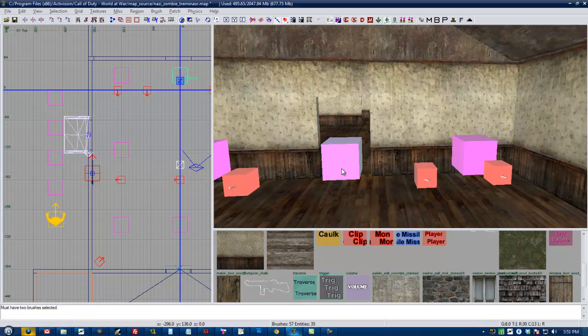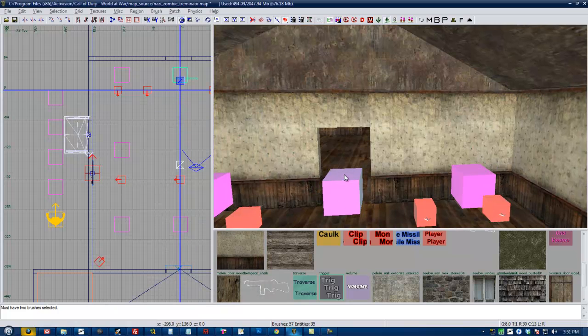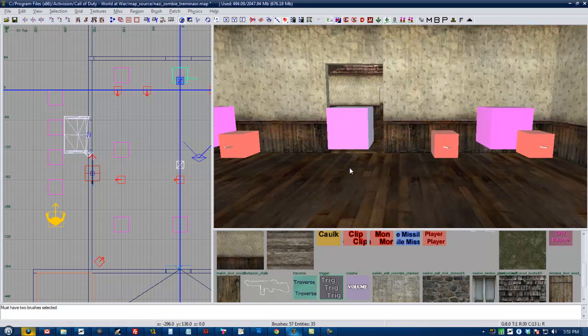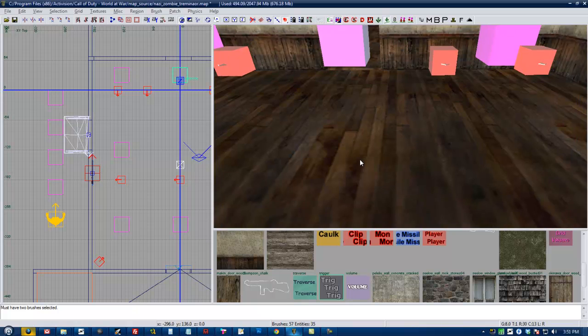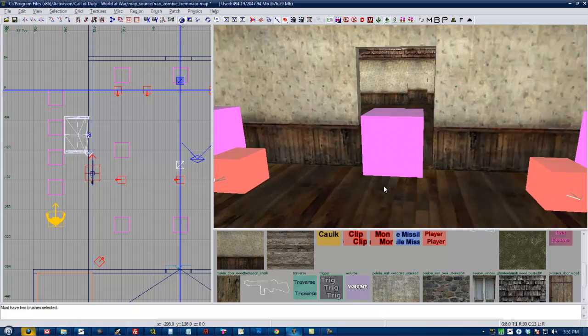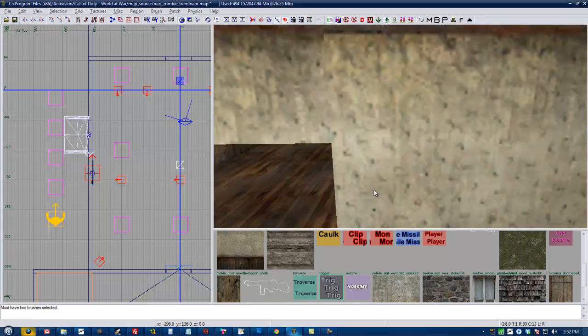It's not E, it's not W, not R, not F. Not X, not C, not Z. Alright, fine, we don't have wireframe view anymore. I don't even remember where I was, but anyway.